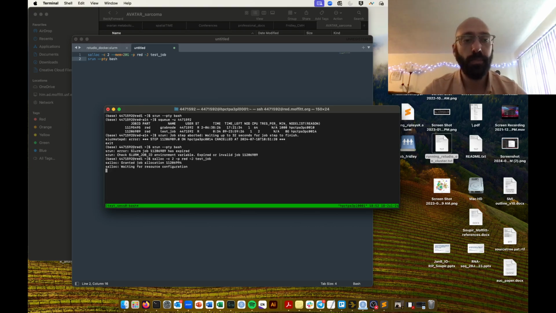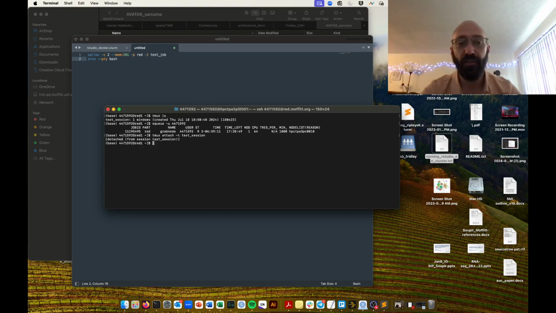Okay. And then we'll do srun, py, and then bash. So even if we can't close it necessarily, what we can do is, you're not going to be able to see the keys, but for example, if we do Control B, so I just press Control and B at the exact same time, and then D for detach. Now we're back on that head node.